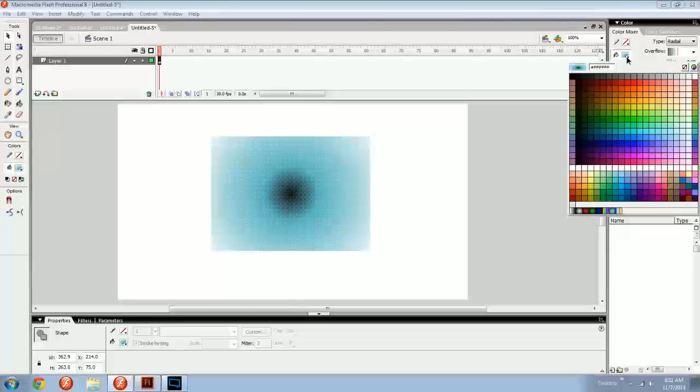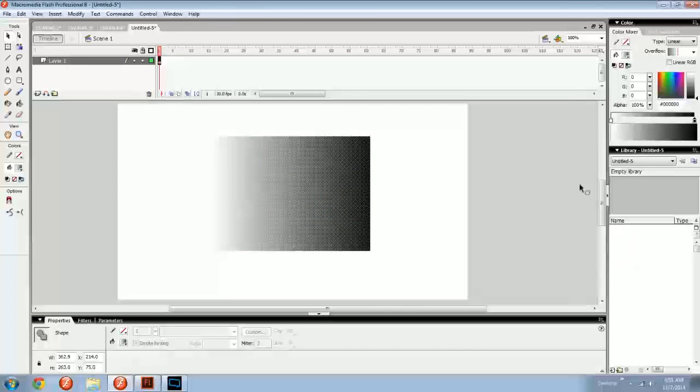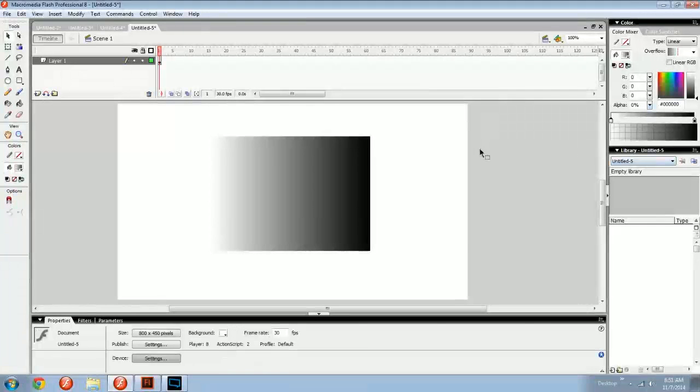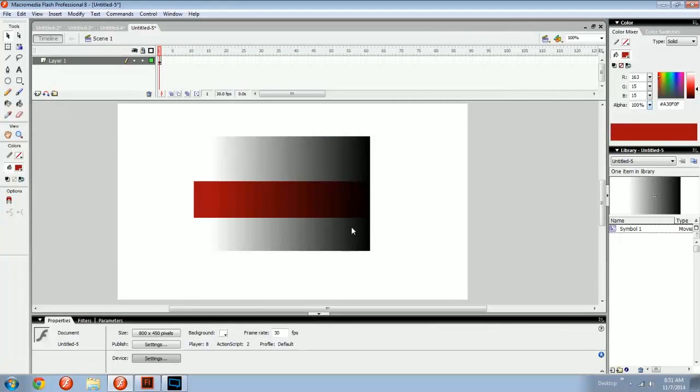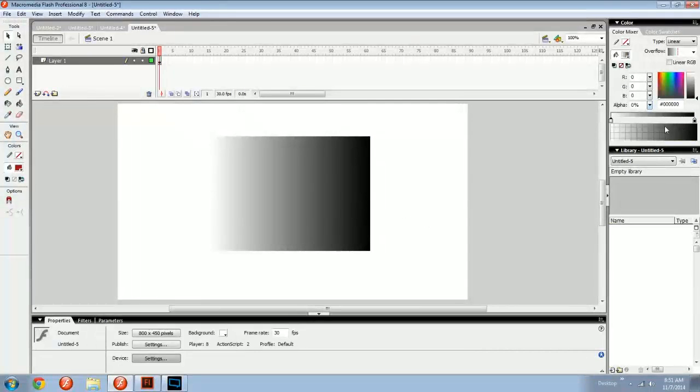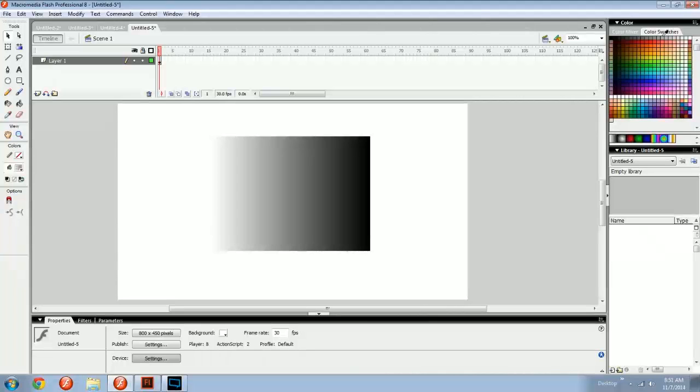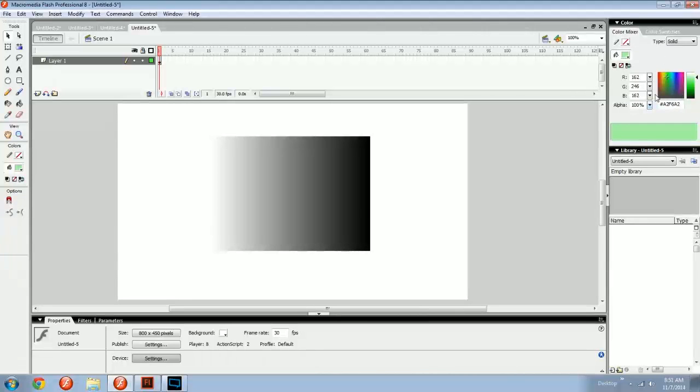A very commonly used gradient is something like black to black with no alpha. And then you get this, and you can put stuff behind it that will fade off to nothingness. And the way you change the gradient color is you just either double click this box and get your color you want, or click it and then in your color mixer grab what you want, or in your swatches grab what you want, and it'll work right out for you.